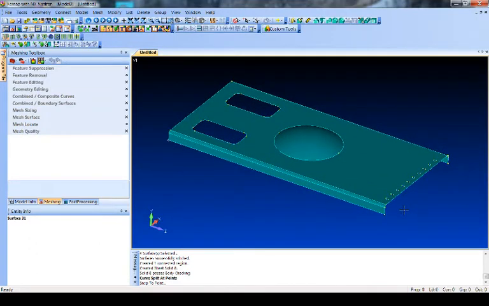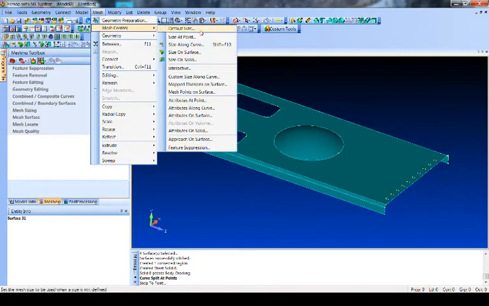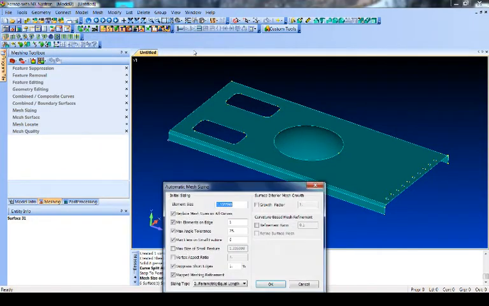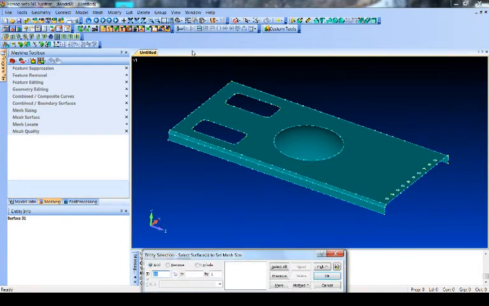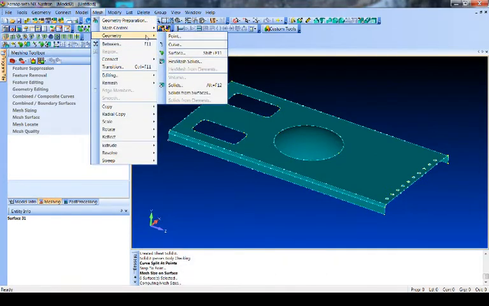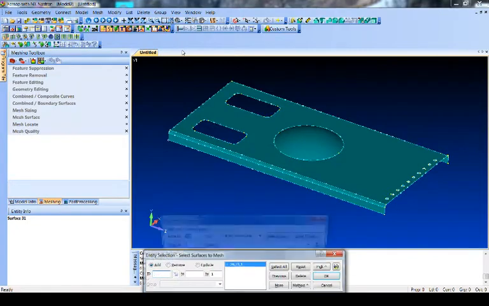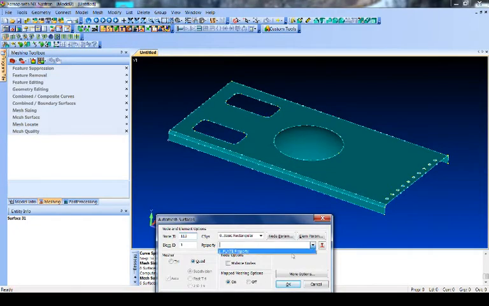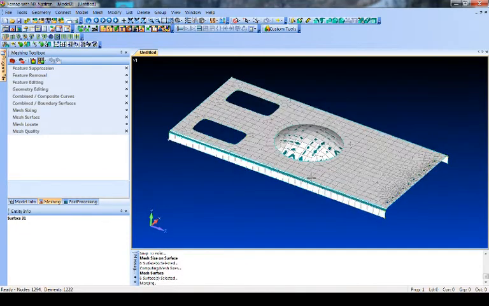So now let's go ahead and we want to coarsen up a little bit. So I'm going to say mesh control size on surfaces. We're just going to bump this up. We'll go with the default there. And you can see it's a much coarser mesh than we had before. We're going to get a lot less nodes and elements. So let's go ahead and lay down that mesh. And I will just pick my previous property that everything was made out of and let Femap mesh it.